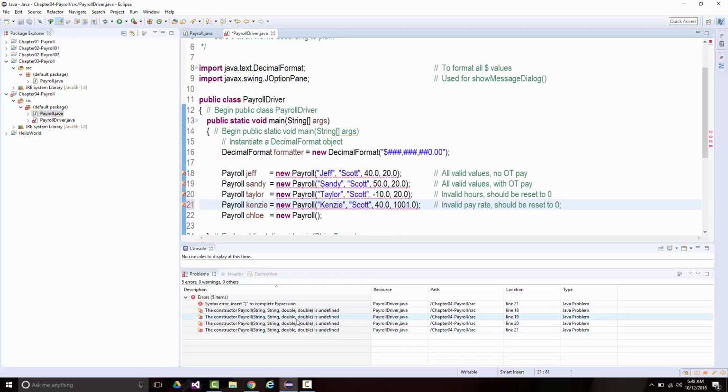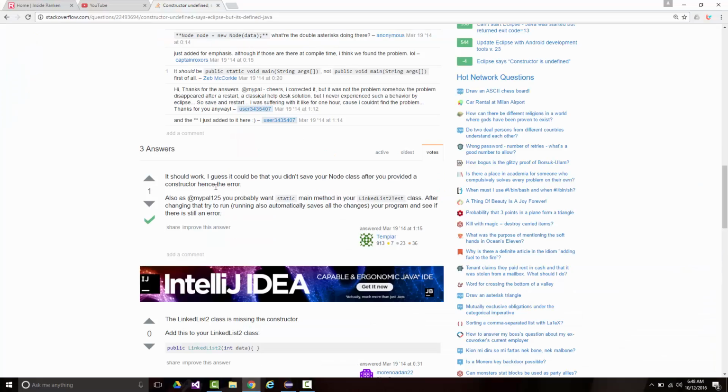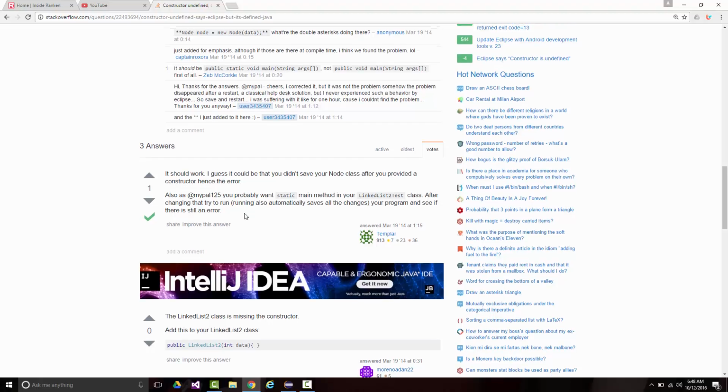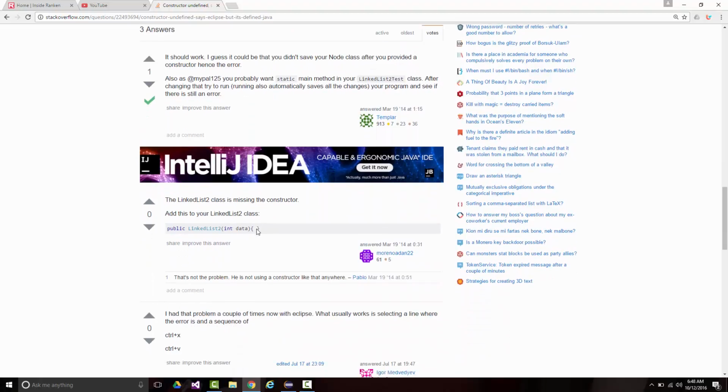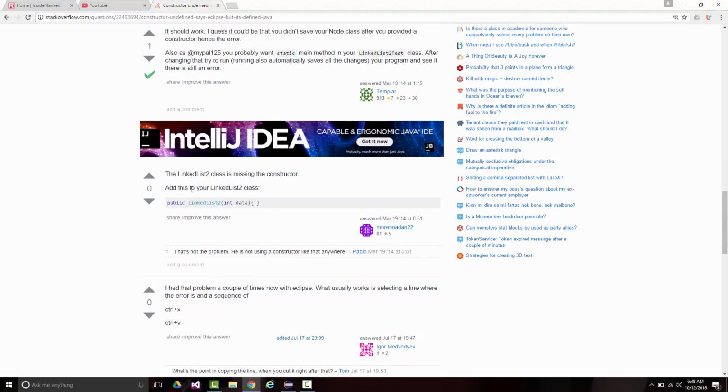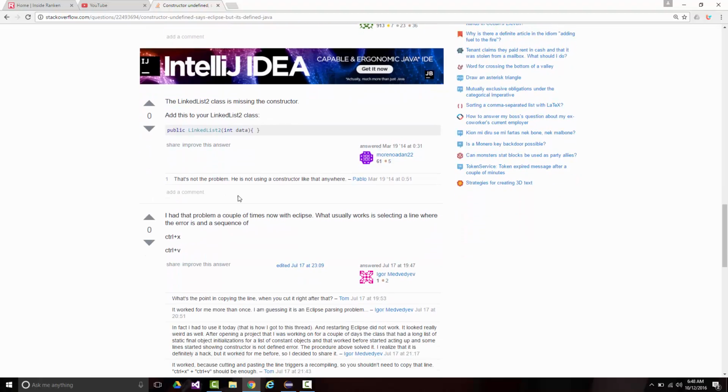But in every case it's saying string double is undefined. And my guess is that somehow it is in here. It should work. Could be because you didn't save your node class after you provide a constructor, hence the error. Also, you probably want a static main. Yeah. It's also missing the constructor at this. That's not the problem. He's not using a constructor like that anywhere.